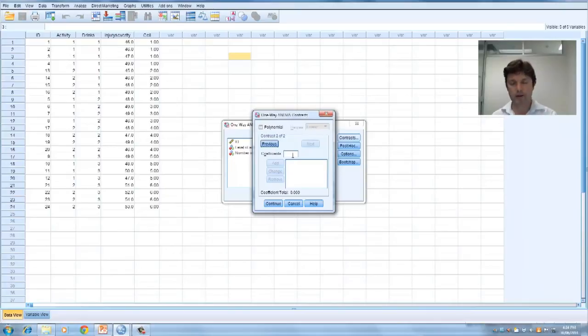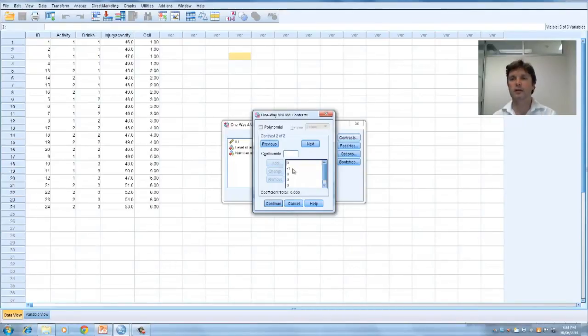Now the second comparison. If you look at your coefficients table, it was 0, -1, 0, 0, 0, 1. So let's enter that in. That goes 0, -1, 0, 0, 0, and 1.